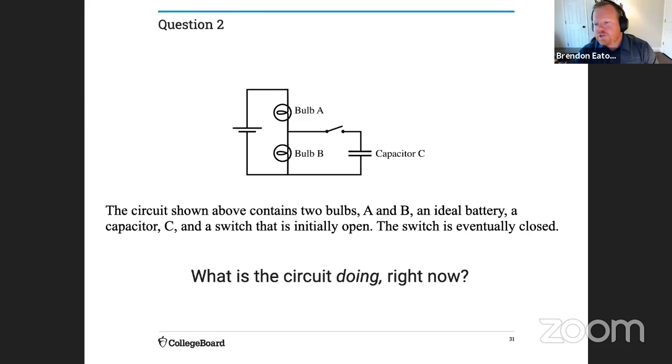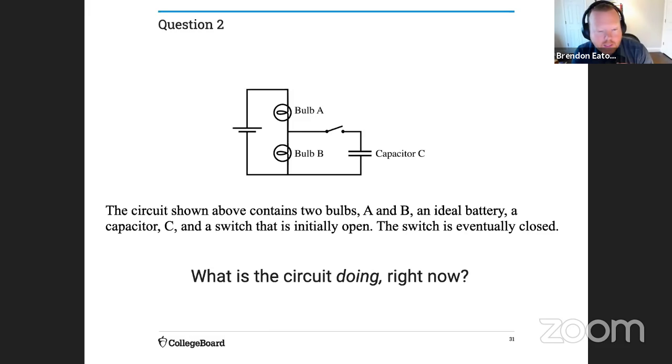So what I like to do to break these types of circuits down, actually just about any circuit that has multiple switches or multiple branches, is to ask what the circuit's doing right now. I'm not even looking at what the question is trying to ask me, because we haven't even looked at what section A is actually asking yet. So what's the circuit doing right now? Don't look at your response, just look at what you have on the screen.